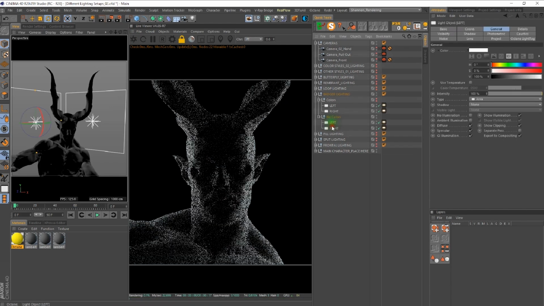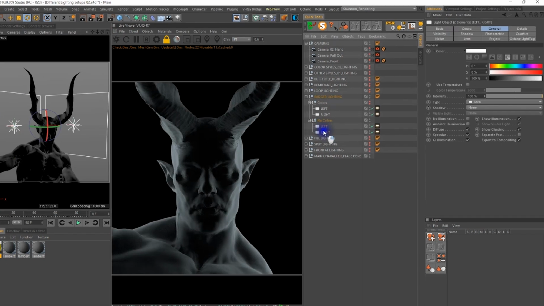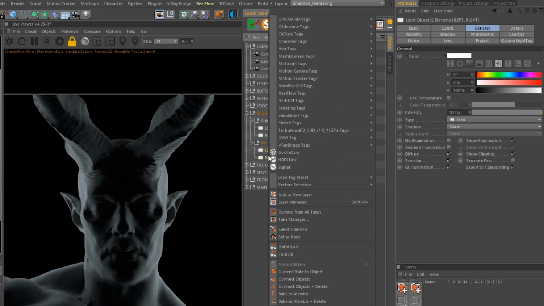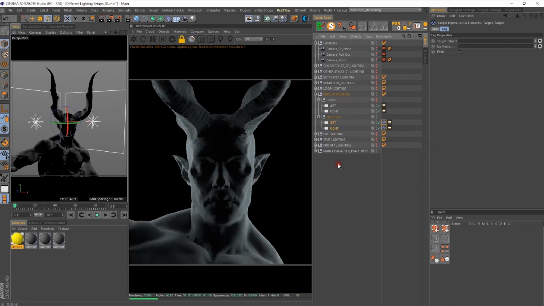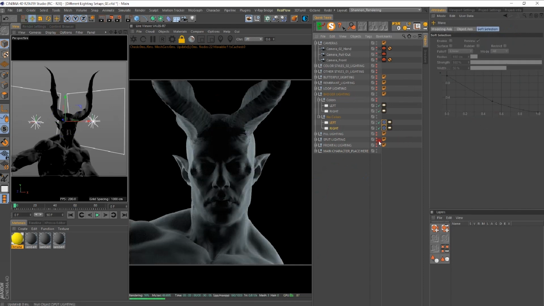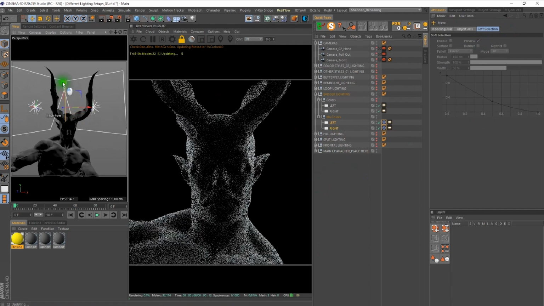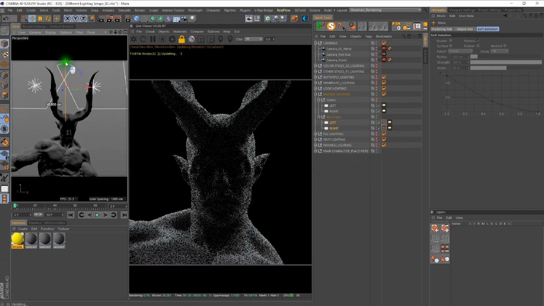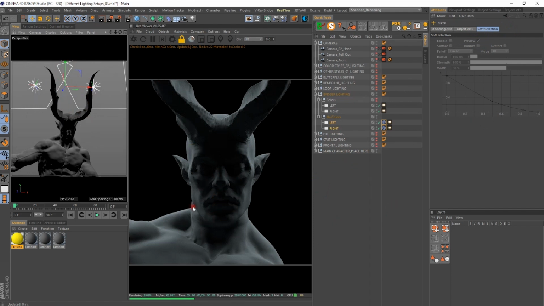Now, one thing we can do, if we wanted to change how the lighting is falling, always remember we have other options here. So let me go to my Cinema 4D tags. I'm going to add a target tag to both of my light setups here, and then we are going to place our main character in that target so that the light continues to focus on it. I'm going to grab both my lights, and I'm just going to start to move them up, and notice what happens as I move those lights. Simply by moving the position of where they are, the lighting and the message of the story changes quite dramatically.